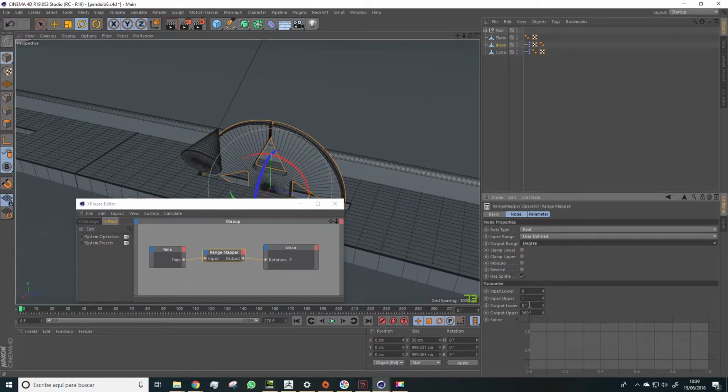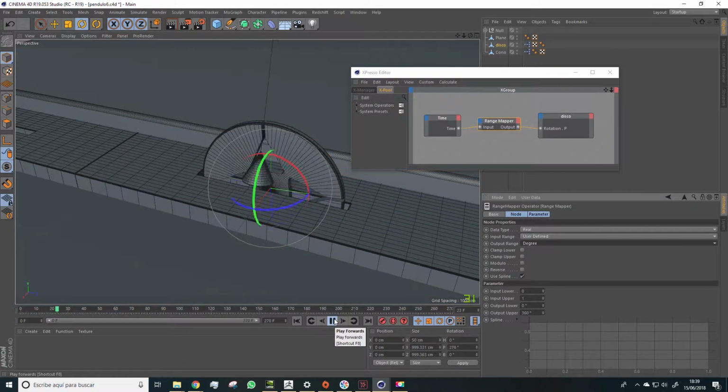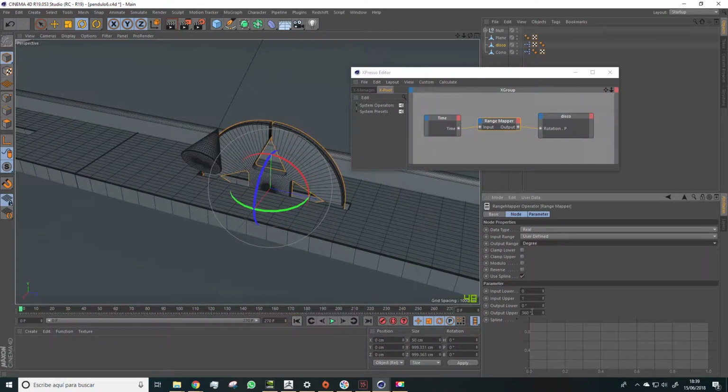Here below are the degrees. Now hit play. Okay, it rotates, right? Change the degrees, for example, to 45.